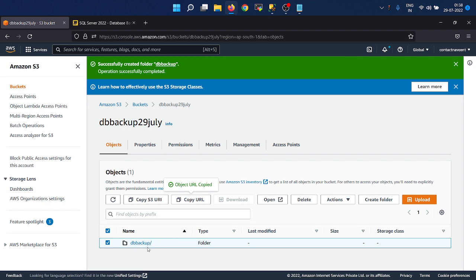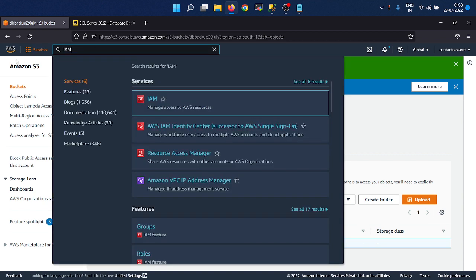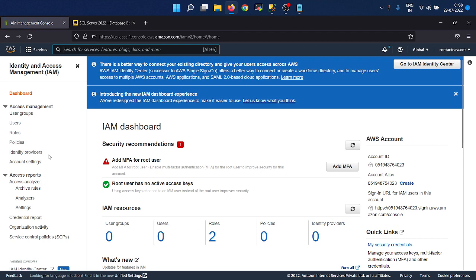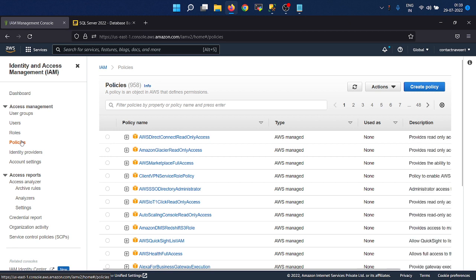Okay, now we know this is the path where I'm going to take the backup. Okay, so since we are going to take it from a SQL machine which is somewhere sitting on my machine, there should be a way to authenticate and talk to this bucket, right? So for that we are going to create a user, and that user will be mapped with a policy, which will hold the permission for our bucket. Okay, first let's go to the IAM section and we'll first create a policy. Okay, so once the policy is created, we'll attach it to that user so that we should be able to authenticate to our S3 bucket.